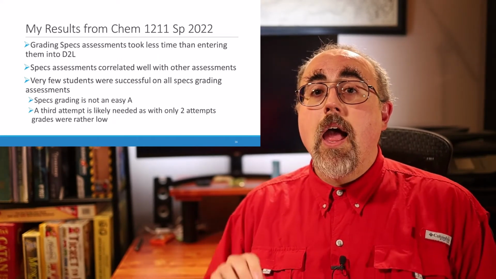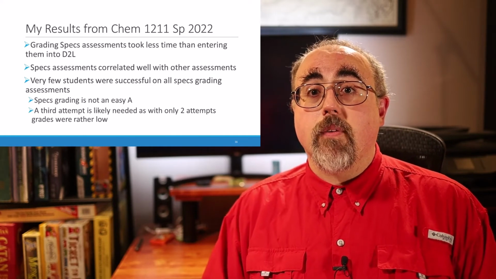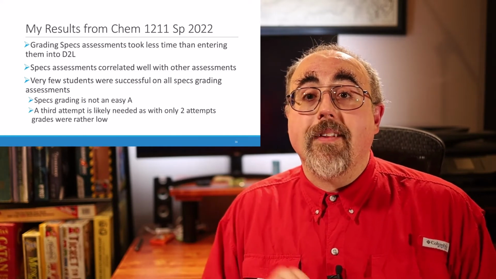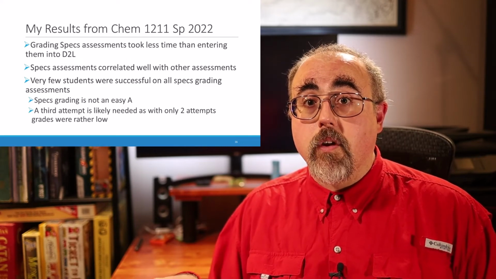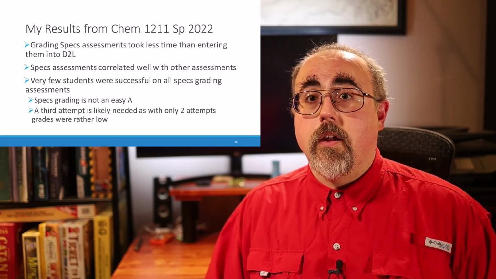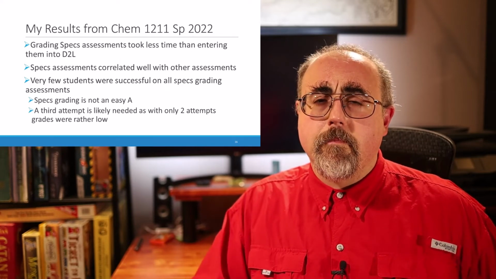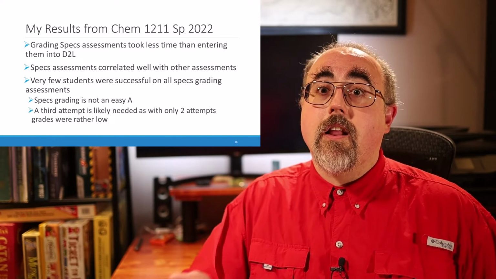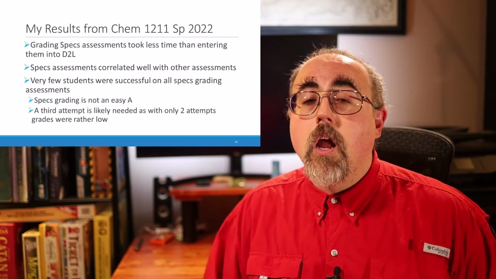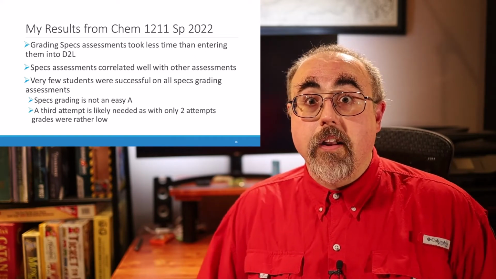Much, much faster. You would think that with 2 to 3 tries, everyone would get it right. No, that's not the case. I plotted course grade versus the number of specs grading assessments completed successfully, for the spring class, in either the first or second try. So it was successful if they got it the first try or the second try. And it was linear.